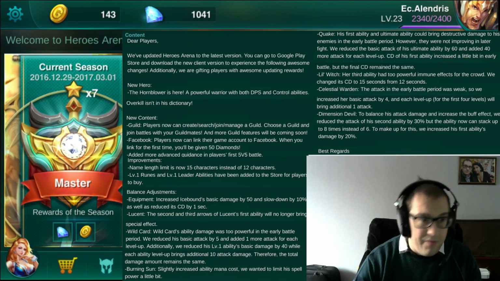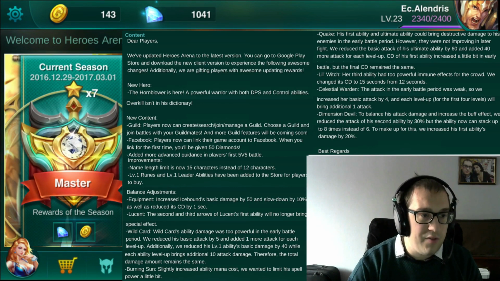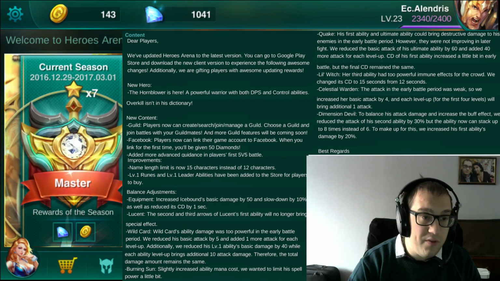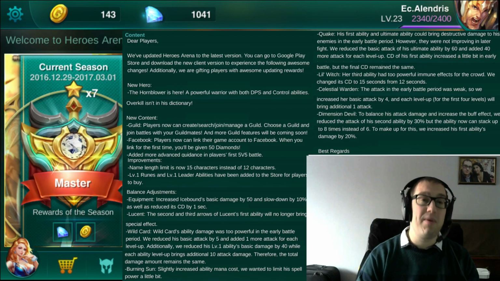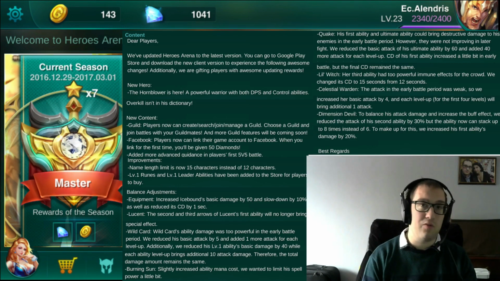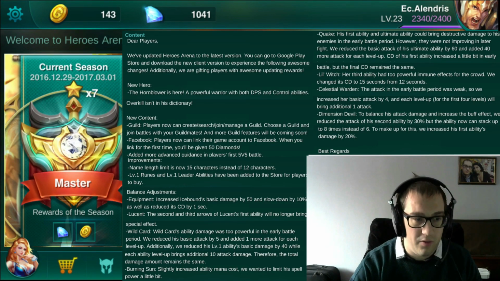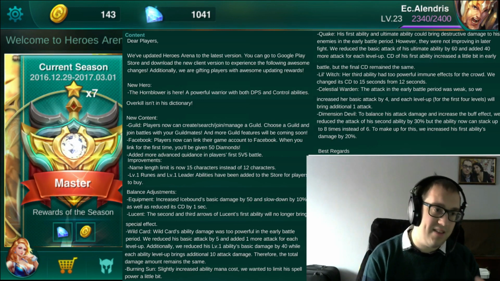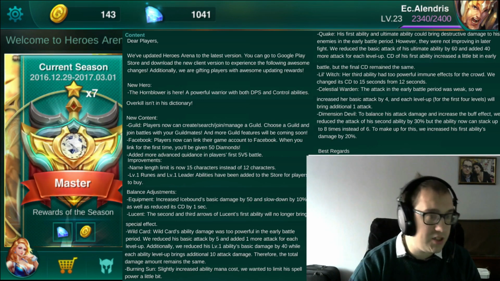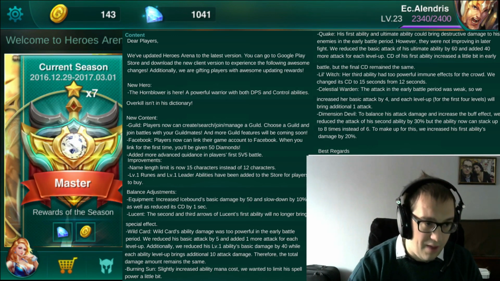Now some nerfs and some buffs. For Lucent, it's definitely one nerf. The second and third arrows of Lucent's first ability will no longer bring a special effect. It's a big nerf, because if you remember, you could do a free crit and kill one target in some seconds. Now it won't be possible to do, but she's still strong. I tested her this morning after the patch, and you can still use her, but yes, it's an important nerf.